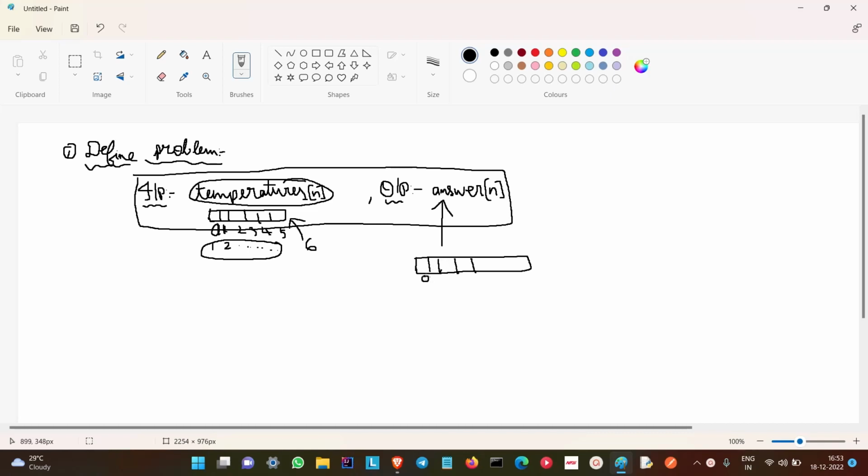It will have the same size as temperature.